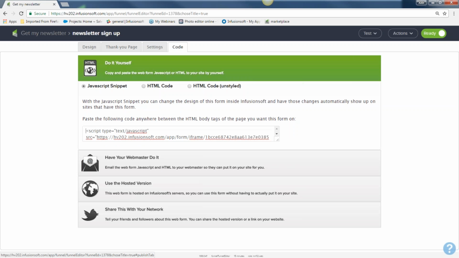The last tab is your code tab. And just to let you know, you don't grab your code until your campaign is published. So right now, if we were to grab the code and put it on our website, it wouldn't work. It would bring us right back to that default form that we started out with at the very beginning. You have to wait until your campaign is published so Infusionsoft knows it's ready to be used. It kind of sets it in stone. You can always go back and reset it, and you can always go back and edit it. But this is the code right here.